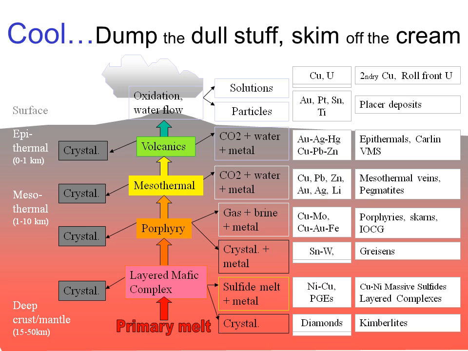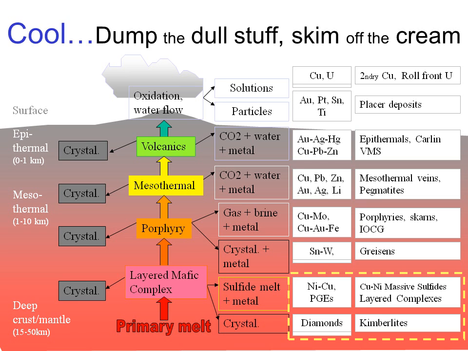You will also remember that nature concentrates the metals by a process of partially melting the crustal rocks at depth and letting them rise through the crust and cool, and then dumping the valueless minerals such as feldspars and quartz, and concentrating the metals in the remaining magma and hydrothermal fluids.